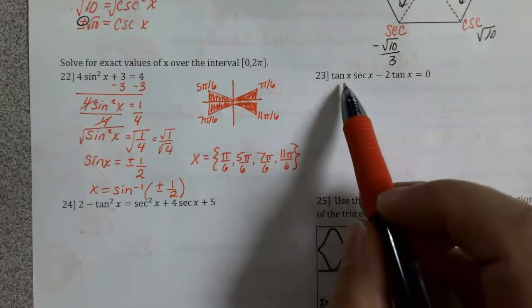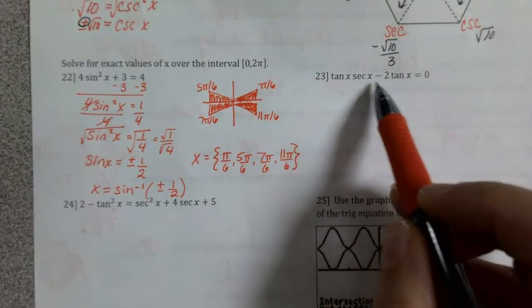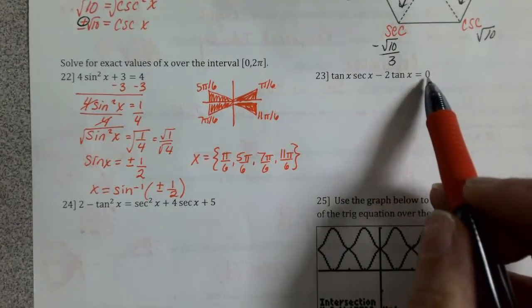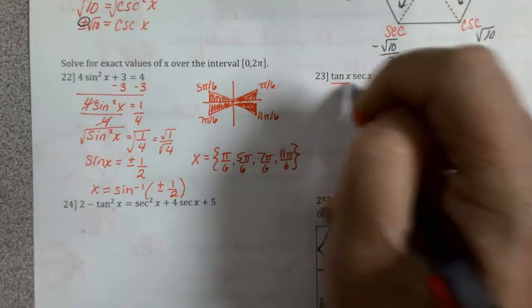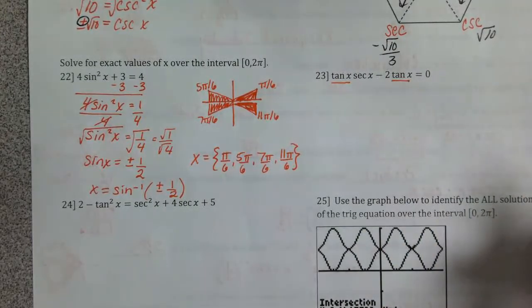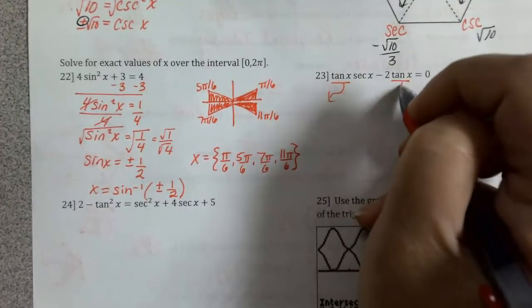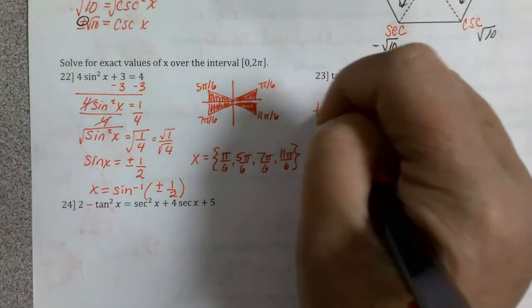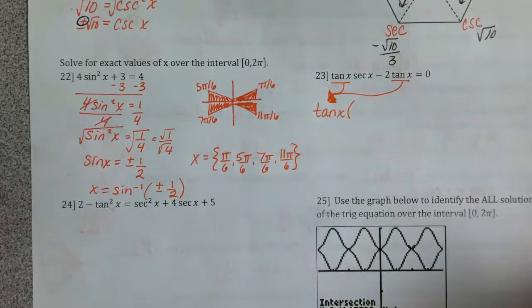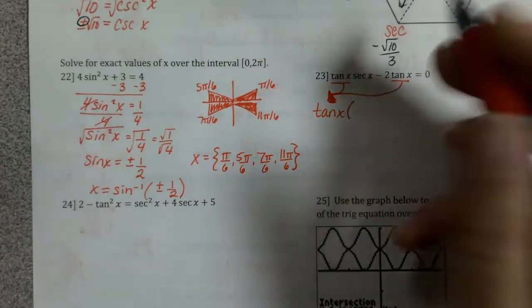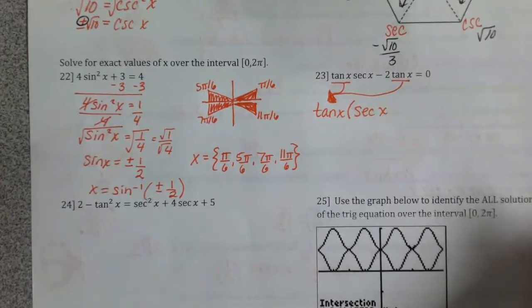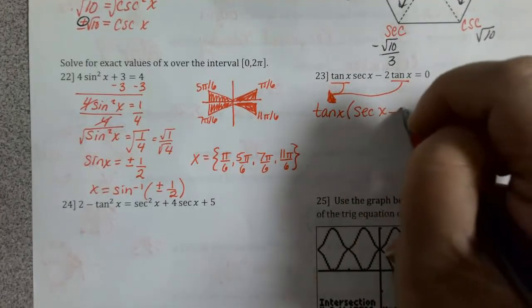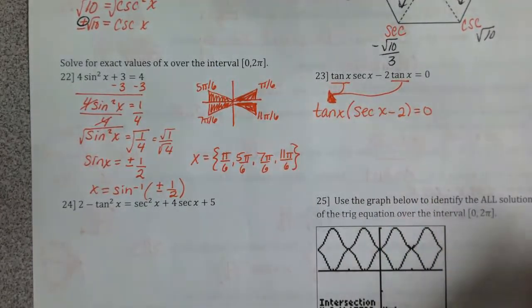Okay, in number 23, we're looking at tangent times secant minus 2 times tangent of x equals 0. Since it's equal to 0, we're going to factor out the GCF from each of these terms in this binomial. So we're going to pull that tangent of x to the front as the GCF. And then tangent times secant divided by tangent leaves a secant in the parentheses. And then negative 2 tangent, divide out the tangent, leaves a minus 2 in the parentheses.